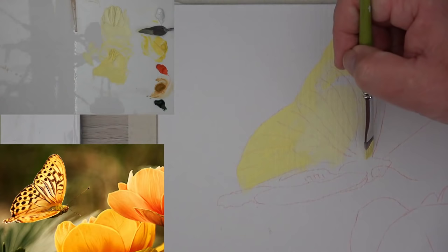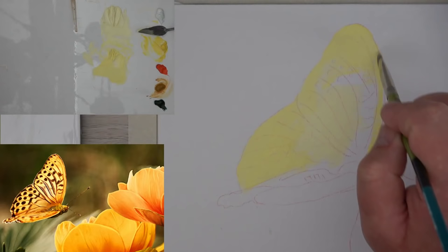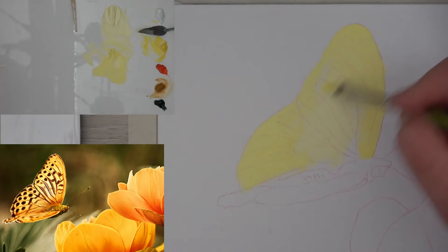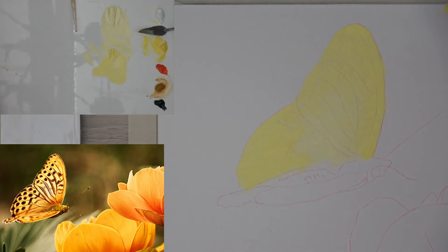See, the advantage of now not working the background in first is all this would have been wet with really dark colors, and that's why I decided not to do the background first, because you'd have to keep trying to avoid that while we're working with super light yellows and stuff, and your chance of accidentally dabbing your hand in that paint and then going over your butterflies and your flowers is, your chances are pretty good, eh?